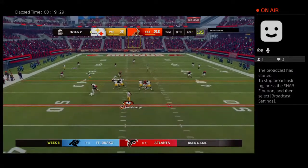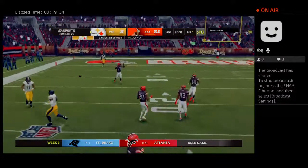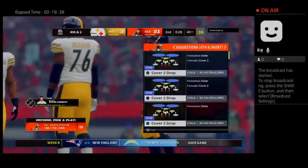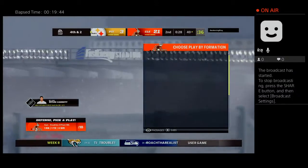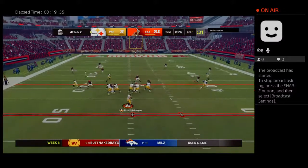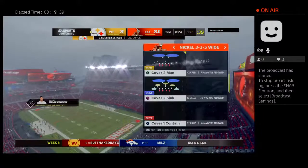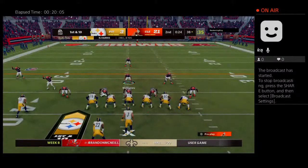Ben to throw again. And the throw there going to be incomplete. Coverage was awfully tight there on 3rd down. They actually closed off all the passing lanes, forcing the incompletion and bringing up 4th down. And Mike Tomlin going to roll up the sleeves here and say, let's go for it on 4th. They'll try and throw for it with Roethlisberger. That's to his running back, complete. They only got a couple, but a couple's all that they needed as they convert on fourth. This offense finding its legs now.